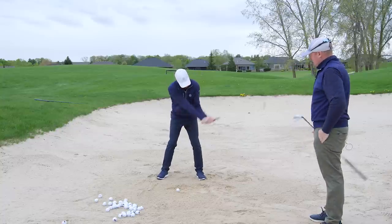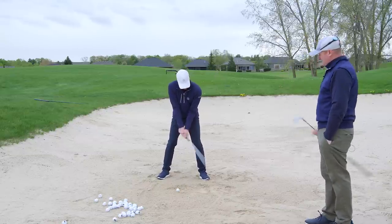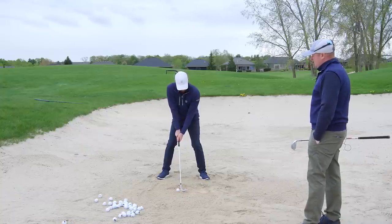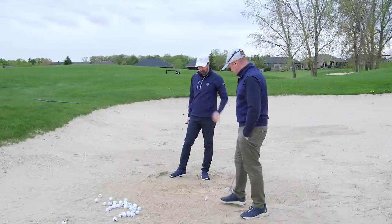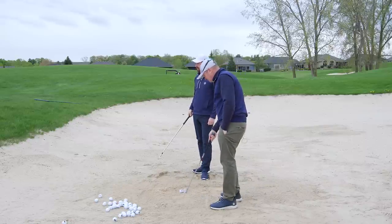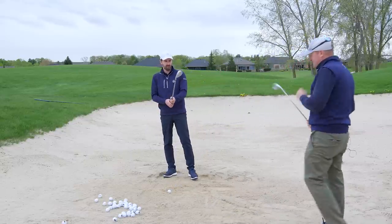Okay, so we'll roll the forearms like we talked about. Roll the forearms. Keep the pressure into the sand. Pressurize that sand, so you get the ball to pop up. I did it too well. That's really interesting, though. I felt like I could have put more pressure into the sand for sure. But even with that amount, we hit a shot that's actually just short of this pin. The same kind of swing on the previous one was five to ten yards past.